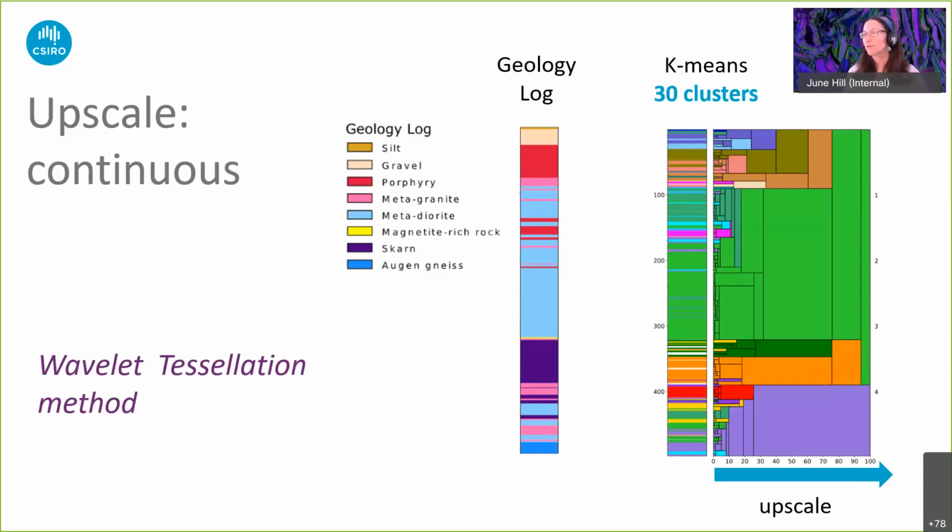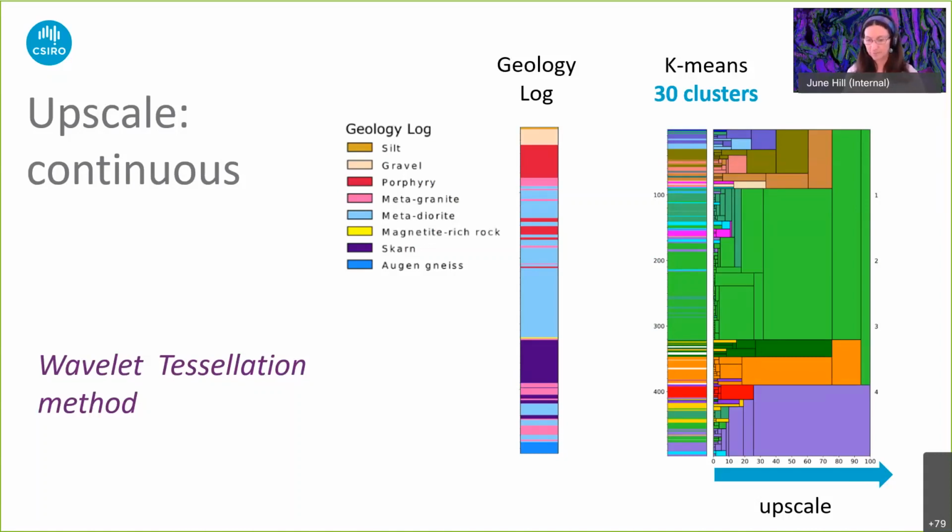So for example, if you were doing a regional model of this area, you might choose a scale of around 60, about 2/3 of the way along. If you wanted to do a more detailed model, say the geologist has logged a skarn there in dark purple, if you go across, that's the orange and dark green and red units. And if you wanted to model the skarn in more detail, you'd go more to the left-hand side of that diagram.